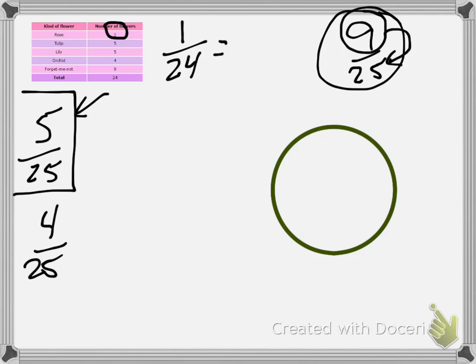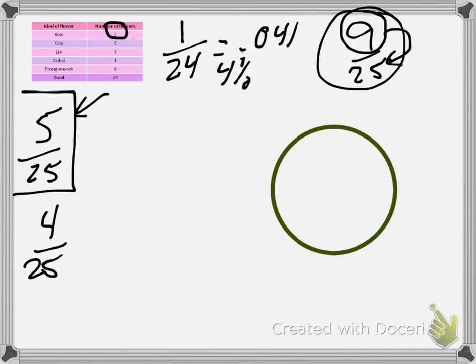So what I'm saying is that what I need to do here is take the top number and divide it by the bottom number, and that's going to give me a percentage. And it's a percentage of what that piece of the circle is going to be. So if I take 1 and divide it by 24, I get a decimal. I get decimal 0.041, which is equal to about 4%. So 4% of this circle is going to be dedicated to Rose.